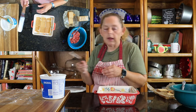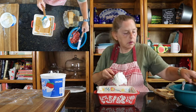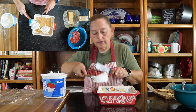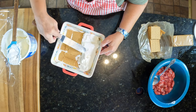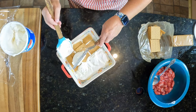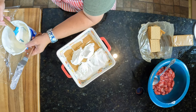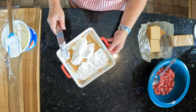All right. Next comes another layer of Cool Whip. And then the strawberries will go on top. We're gonna have about maybe 2 to 3 layers. Another layer of graham cracker. And then the last layer will be strawberries on top.